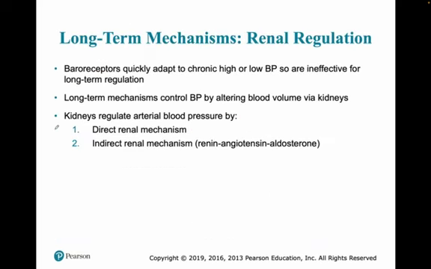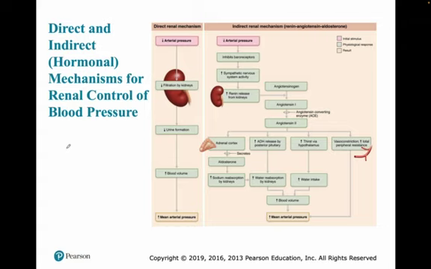All right, now what is the long term control? This is done by renal regulation. There are two methods, direct and indirect. So what is the direct and indirect method? Direct method: suppose you have low blood pressure, plain and simple, then your filtration by the kidneys will go down, because you need blood now in your body. Therefore the kidney will reduce its filtration, so urine output will go down. As a result, you will restore your blood volume, so the mean arterial pressure will go back to normal. So this is a direct mechanism.